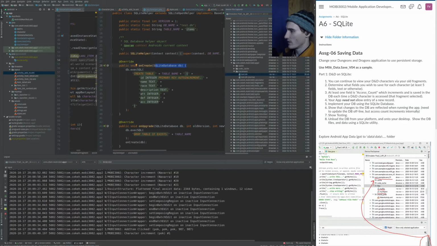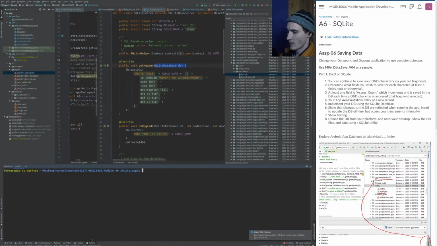Okay, I think what you're saying is to check the files. So let's see here. We'll synchronize that. I'll save that file to the desktop. Open up the terminal here.